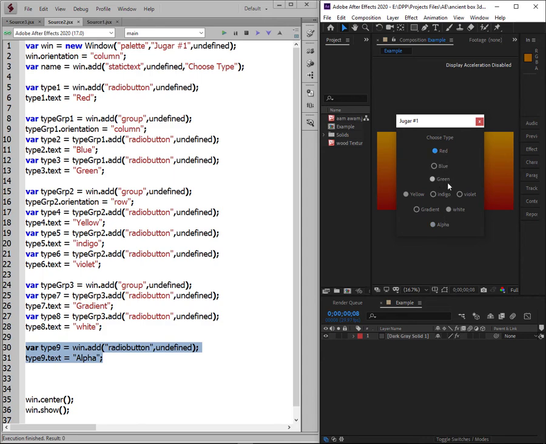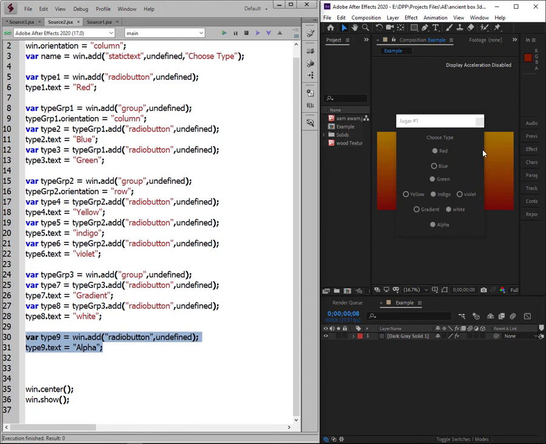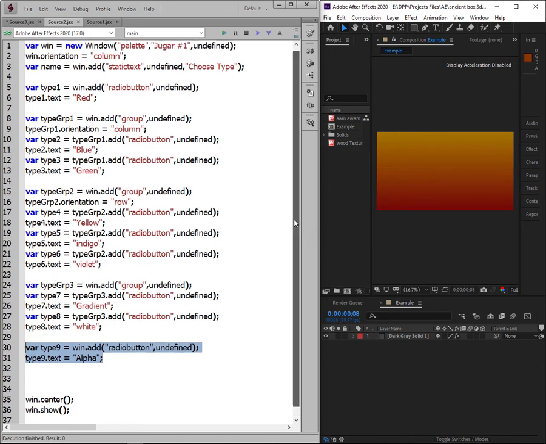If I click on red, then only red is checked, and if these radio buttons have any selection, they get unchecked. If I want to check indigo and click on it, it unchecks all the other radio buttons. This one has just the UI design and doesn't have any functionality added. We need to add some functionality to get the desired result.